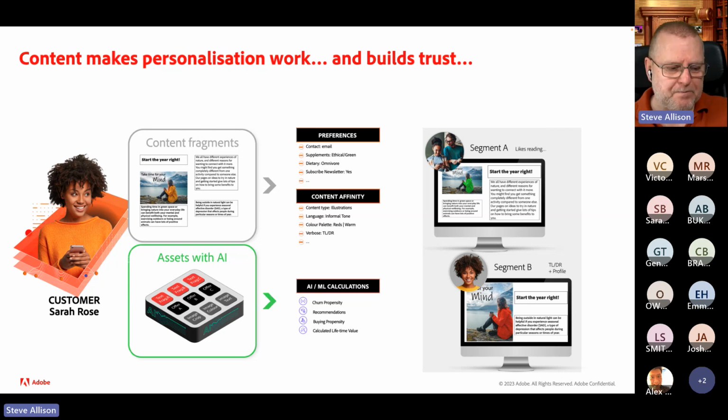One of the big problems with content is actually getting enough content. Understanding what people need, that's the job of the data, that's the job of the profile and all the consent information and everything else. Giving them that information, though, in a way that makes sense to them, in the way that they like to receive it, that's something that the content system needs to provide. And this ability to bring those two things together and be able to track, this is what they saw, this is the information we sent them, this is the color that information was in when we sent it, all of that is tracked.